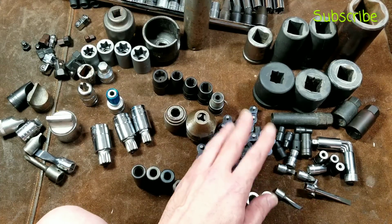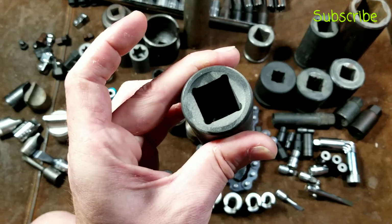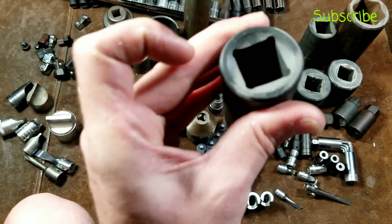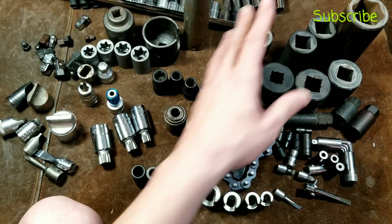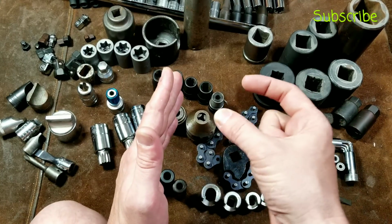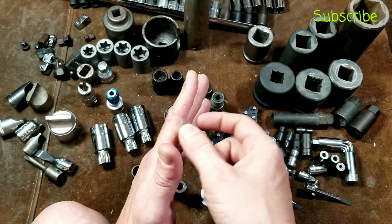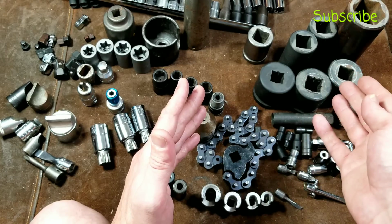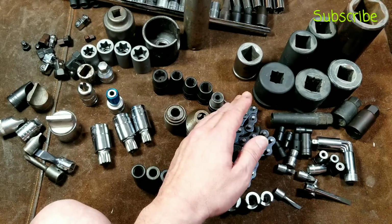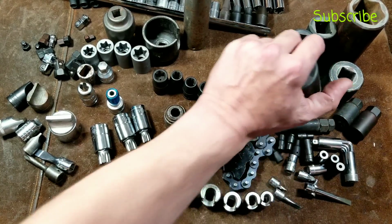Speaking of 3/4-inch and inch drive, what we have here is these square drive sockets, which also don't seem to make sense because they would seem to be like couplers. But no, these are known as spud nuts. And so on trucks where you have dualies, you'll have a regular lug nut that holds the outside wheel on. And when you remove the lug nut, there are bolts which have a big shoulder, which is what holds the inside wheel on. Those bolts have a square head, usually 13/16, but they do vary in sizes. And then you would use a socket like this, which is known as a spud nut socket, to pull those out. Here I have a 3-piece set, and you can see which ones really do get used the most.